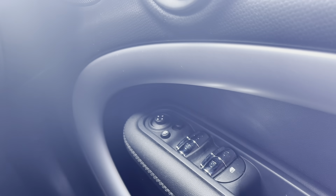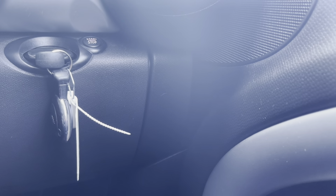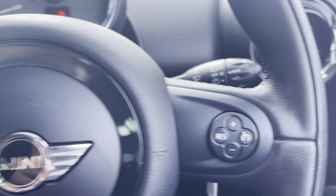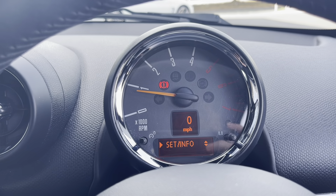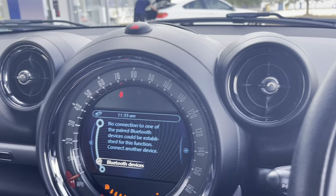Starting off on the right hand side, you've got the four electric windows and your wing mirror controls. You've also got the key insert with your two full-size keys — always great to see. Cruise control is over on the right hand side of the steering wheel, and you've got some of the audio controls on the left so you don't have to move your hand off the steering wheel. You've also got your automatic daylight sensor and lights on the indication stalk, and your exact mileage on screen.